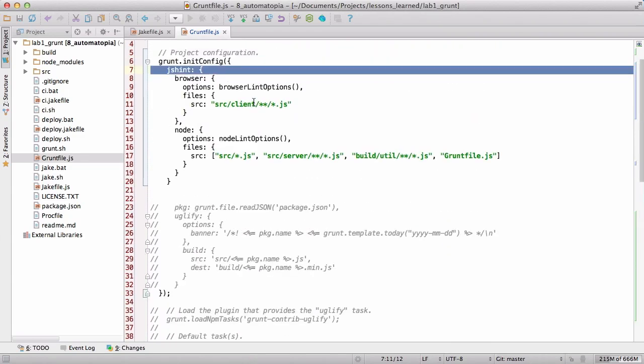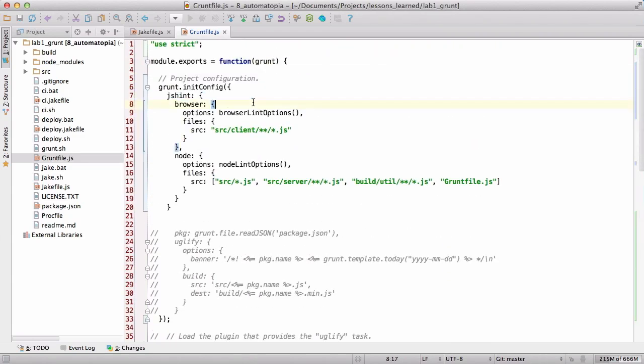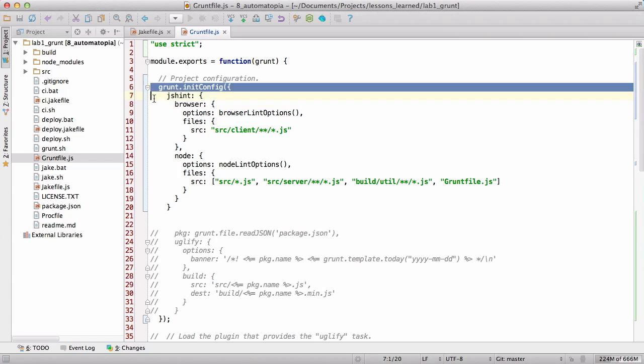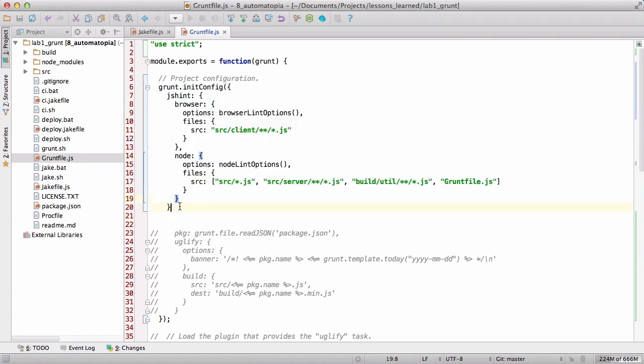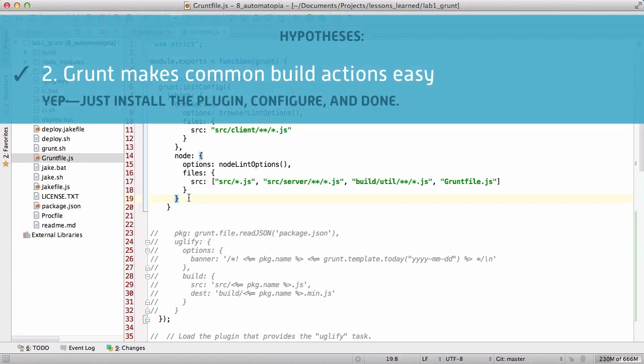But at the same time, I say that, but I don't know if that's a valid criticism because really the idea in Grunt is that your config is your build, and that everything is relegated to plugins. Again, I'm not so sure about that idea, but score one for Grunt on JSHint. Really clean, really simple, and the plugin had the power we needed, which was that to run different things.